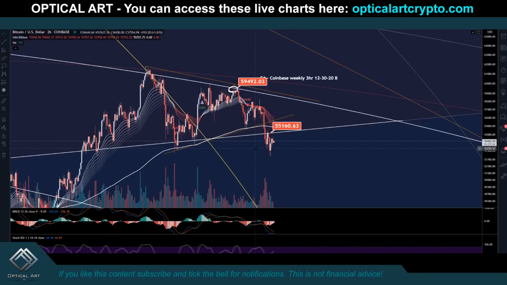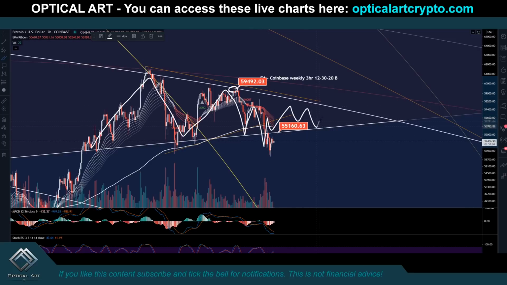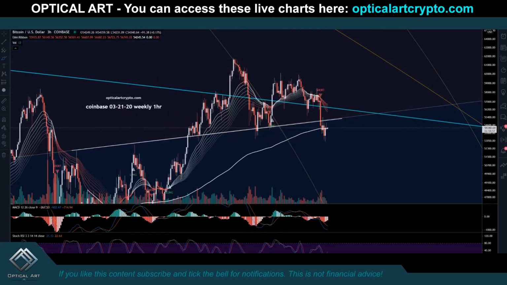So let me go to this one. Again, like I said, as long as we are below this pattern that we were in, we probably just broke down from this pattern. I was waiting to see if potentially we could get back in it and continue on until we push to the upside or the downside. But since we're below it and this is now resistance, this seems bearish to me for possibly going lower. And this also ties into the DXY and dominance, which I'm going to cover in just a minute.